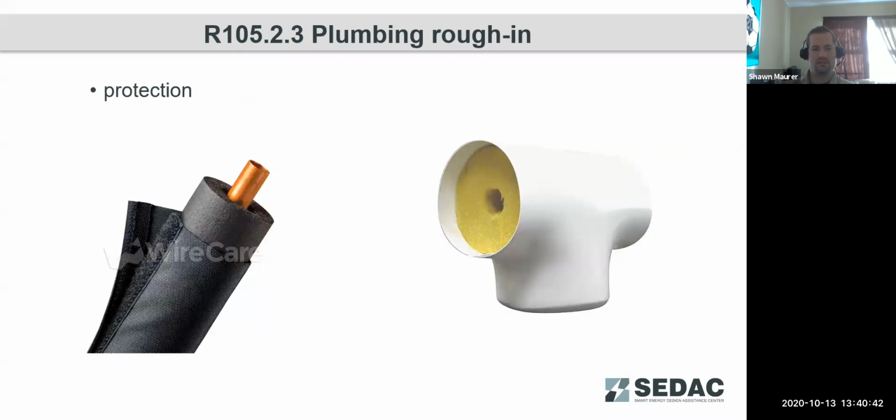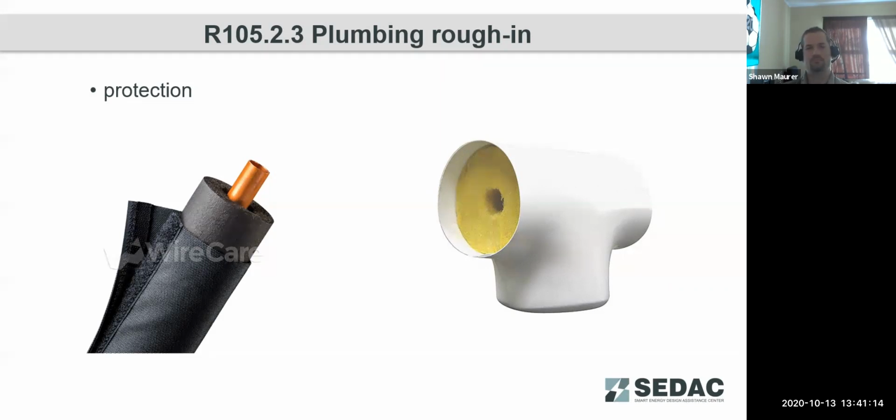Another big component is protection of any insulation that may be outside the envelope of the building where it's exposed to weather, UV, or mechanical damage. There are wraps available for insulation, and those wraps are required by code to be removable for maintenance purposes. So you could not use a tape on that insulation as protective coating. It must be a removable shell, or you can see here it's a membrane that has a Velcro fixture on it.